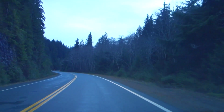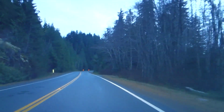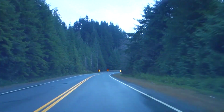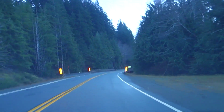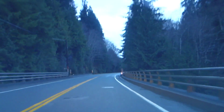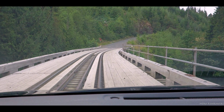Continuing on, here comes another one. This is Storey Creek coming up. Same story with Storey Creek. Upstream is the railway bridge, and it's also a dual-use bridge. The rails are still on those bridges. I think they add to the structural integrity of it. And here's a windshield view from sometime in 2020 of me driving carefully across it.